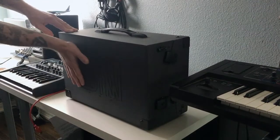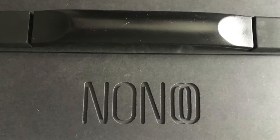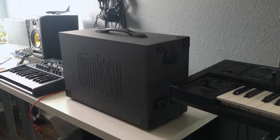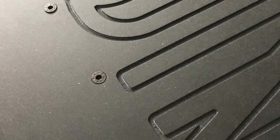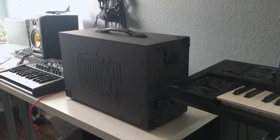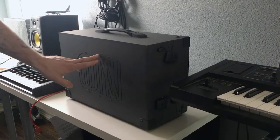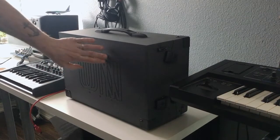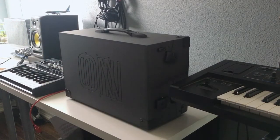There's a Nono logo right here across the front, or the side depending on how you look at it, and then again right here by the handle. One thing you notice: there are three screws here and on the back as well — those are the hex screws that hold the bus boards in place. There are three bus boards, one for each row, and they actually come through but they've been countersunk and are very inconspicuous.